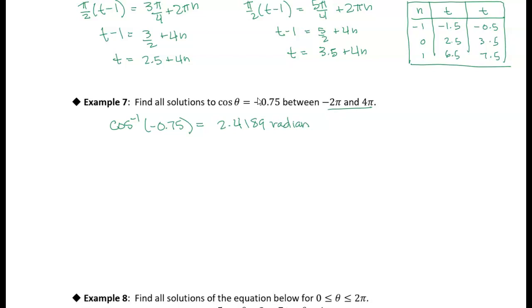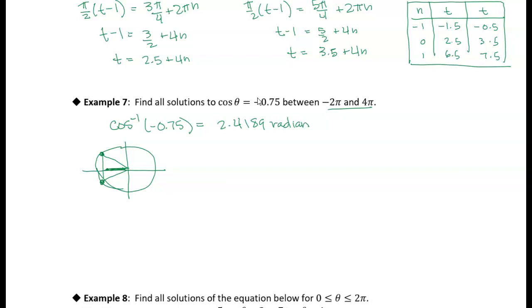All right, so let's take a look at, again, I like to draw unit circles. There's a lopsided circle, but I'm looking for where the cosine is negative 0.75. So if we go over in the x direction by negative 0.75 and then go either up or down. Now my circle is really lopsided, so this isn't going to look great. But we're going to have a couple angles here, here, and here. We have to find out where those are.